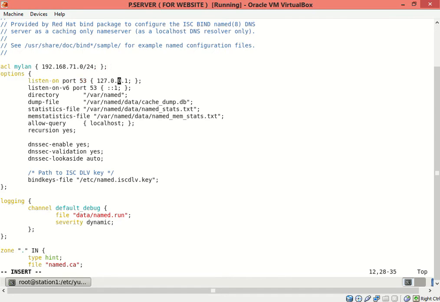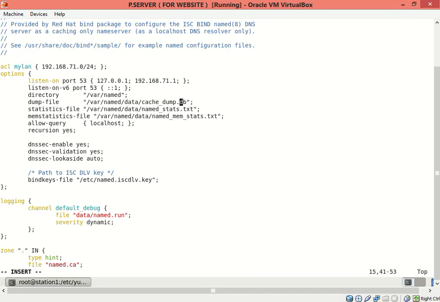Now in the listen-on section you have to specify the IP address of your primary DNS server. This is the IP address where the primary server will listen for all the queries coming from the client side.